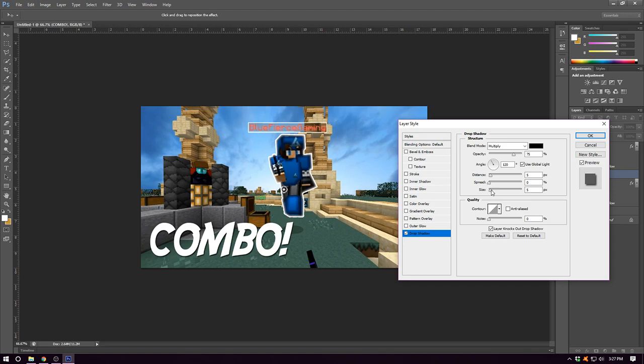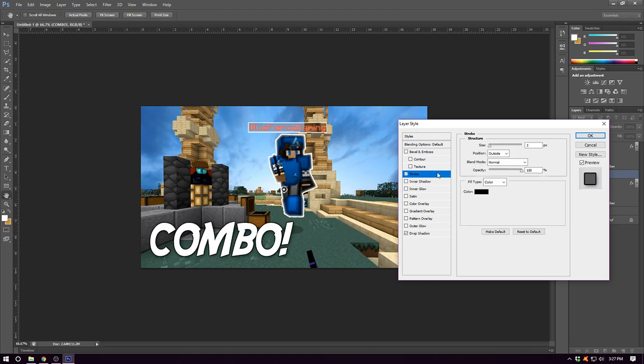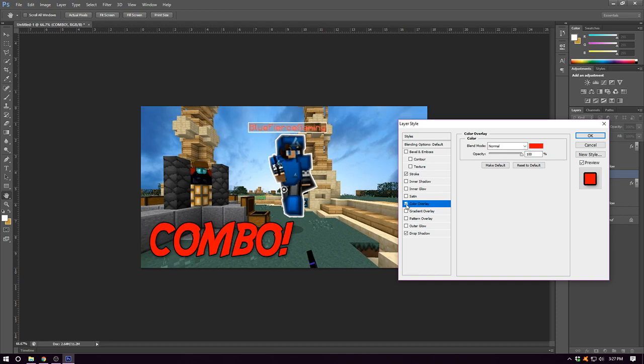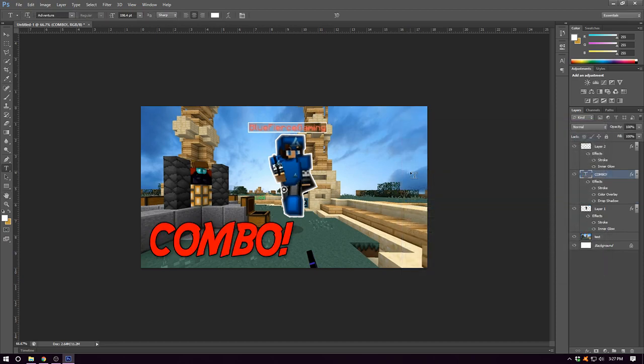I would actually use a drop shadow, maybe spread that out a little bit. I'd do an inner shadow, a stroke for sure, except I'm going to keep it in black, and I might increase it to 4. You could even do a color if you wanted. I mean, that actually kind of pops pretty well, to be honest with you. I usually like white, but red, we'll go with red for now, just because why not?